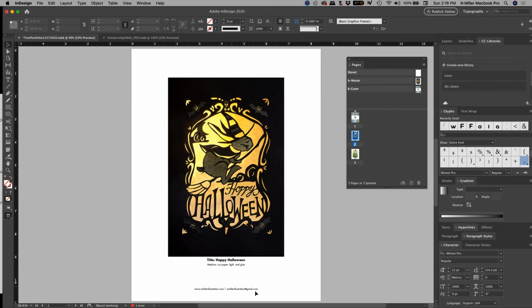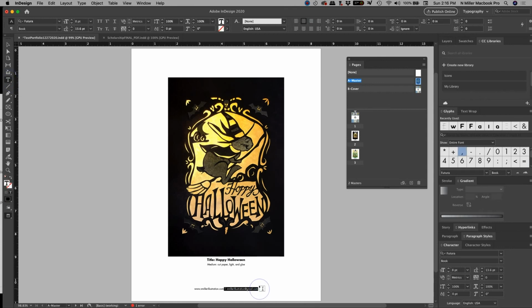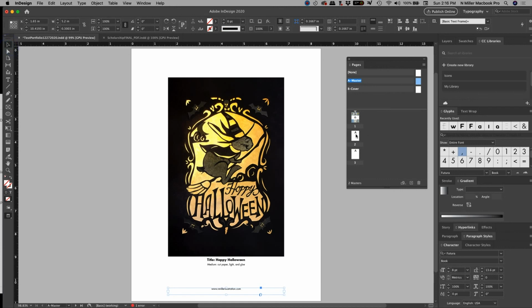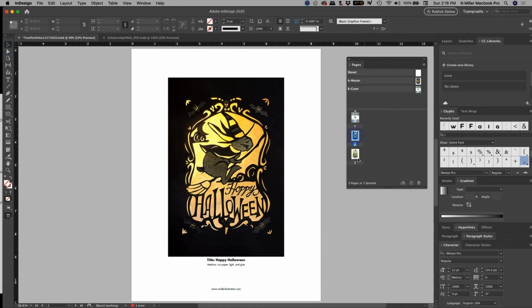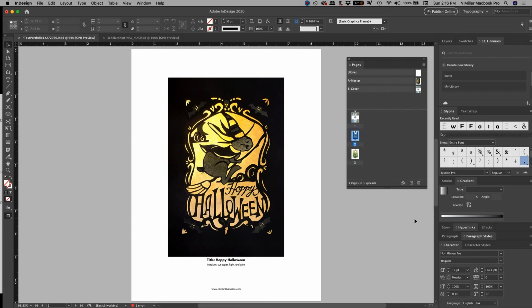I could select this and release it, but just go to your master page, double left click on it. It's blue, so you've selected it and you can affect it. Then I can go to T for type, select that, and hit the delete key and I remove it. So maybe I just want to keep it really clean and simple. But now when I go here, look at my actual pages, it's been updated. Okay, so really helpful. Hit Command S to save it.